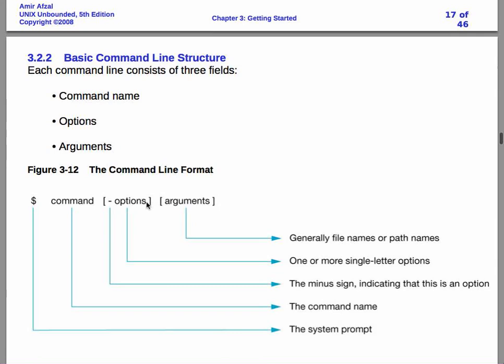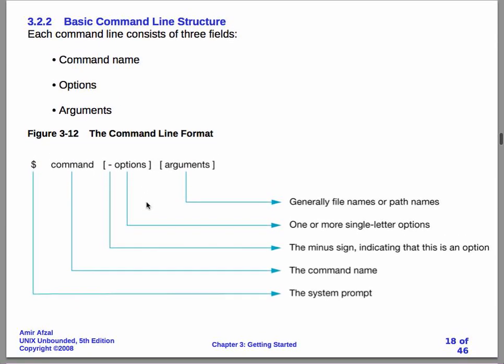And now let's look at basic command line structure. So this is one of the main things you want to get from this lecture. Each command has a name. So you type it in right after the system prompt or the shell prompt. This is called a prompt. The system is prompting you to enter something. You type in the command. You don't type in command, command. That doesn't mean anything. Whenever you see square brackets, it means these things are optional. It means you don't have to type them in. Sometimes you get more information when you type them in.